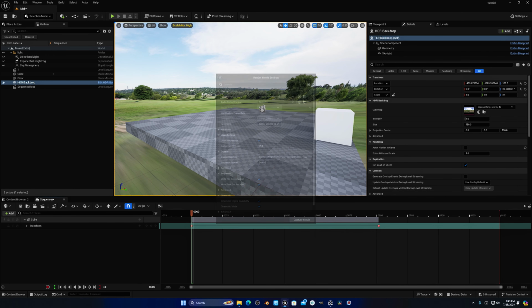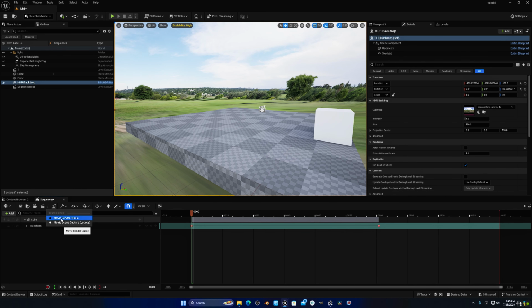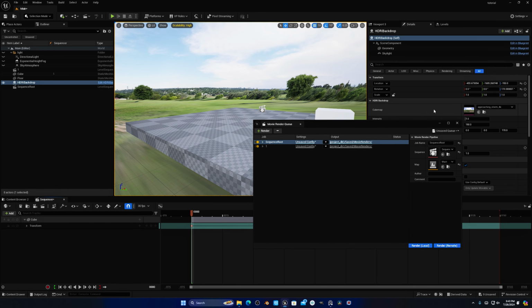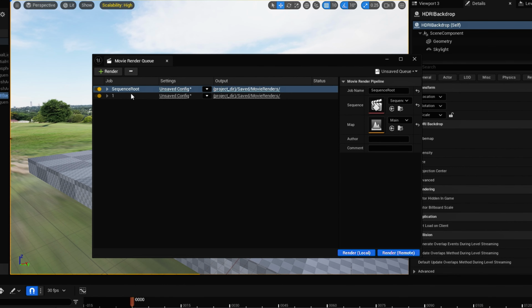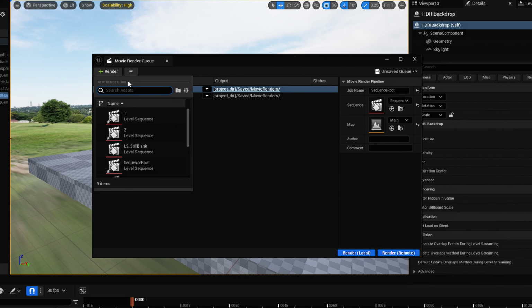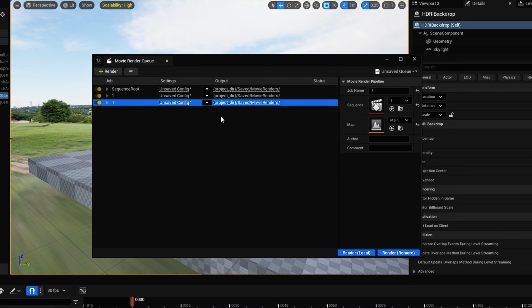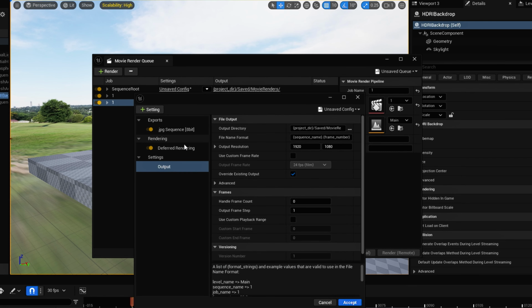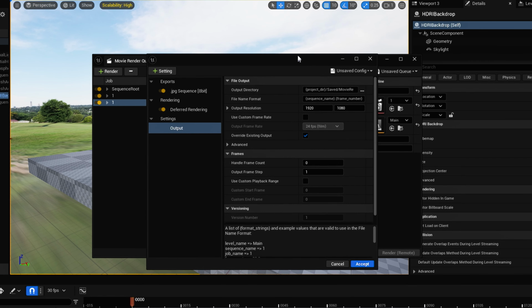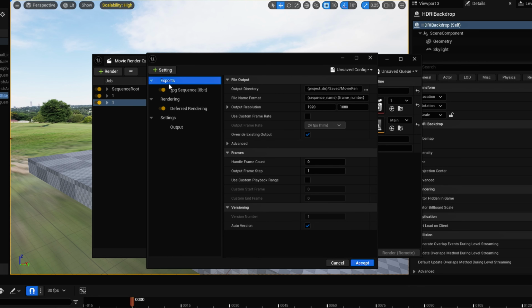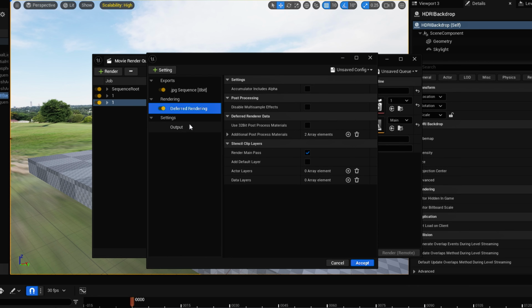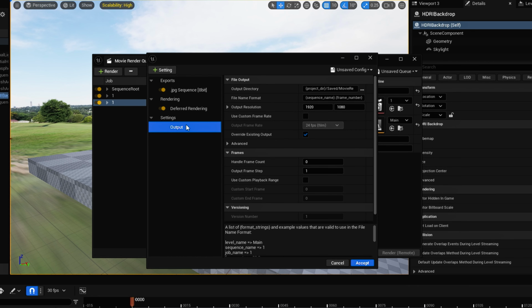So you have to just go to your 3 dots and click and select movie render queue and then click on this logo. You will get something like this. You will just see one option. So if I create a new, suppose, level, you will just see this one, and if I click on this one, you will see something like this. So this is the movie render queue, and you can get very high quality renders with this one, and I will highly recommend you to use this thing compared to that legacy one, because it will just give you the maximum quality. So always use movie render queue for your final render.